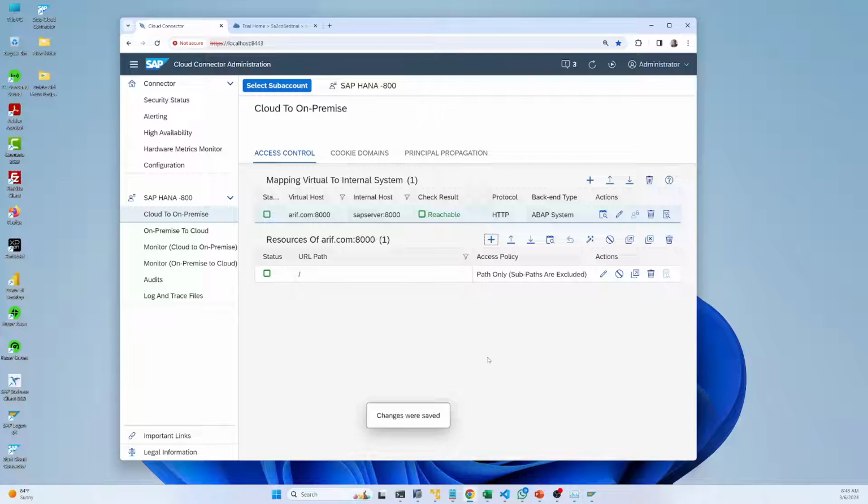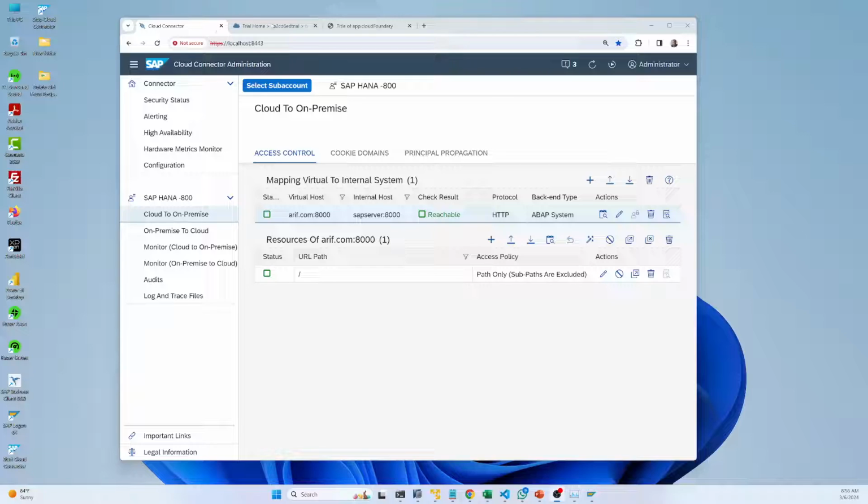It's saved. So now you can see that your Cloud Connector is connected with your local on-premises database, and now from that BTP, it doesn't matter where you are, it will always have your SAP connector from that location. So basically that is the part in the SAP Cloud Connector.